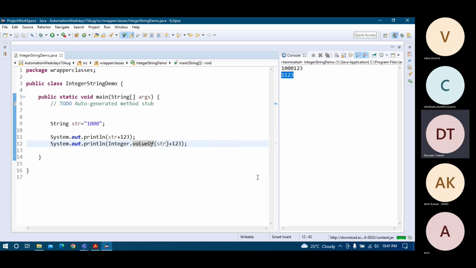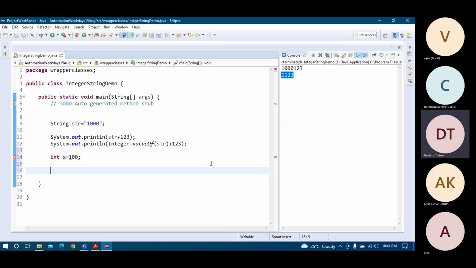If you have an integer and you want to use it as a string, we have another method called String.valueOf. You can see here int x equal to 100.